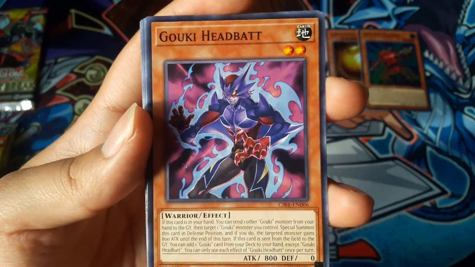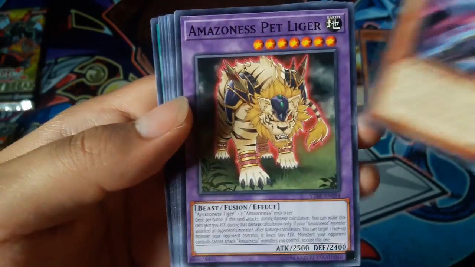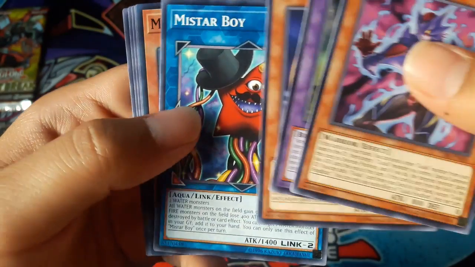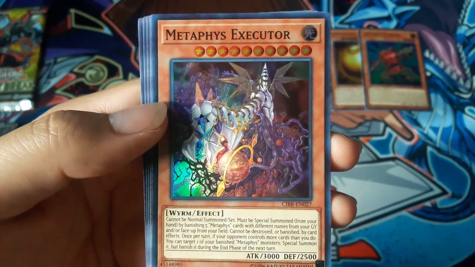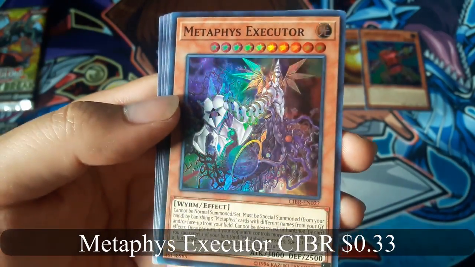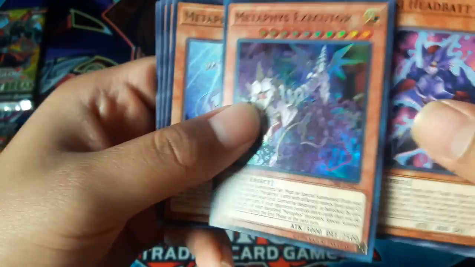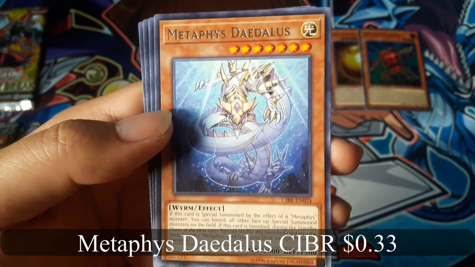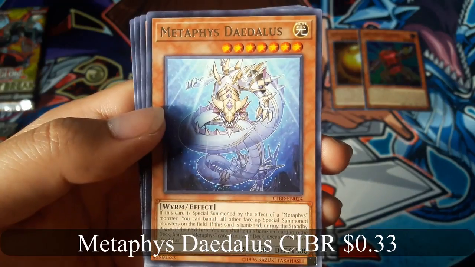Goki Headbat, Metaphys Executor for a super rare, and Metaphys Daedalus for a rare.